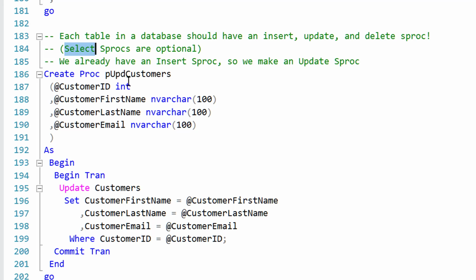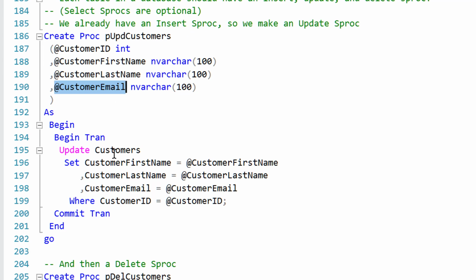Now, I have an update sproc to go along with my insert sproc. So I'll need the customer ID because I need to know which row I'm trying to change. And then I want to include first name, last name, and email because those are the possible columns that they could change.